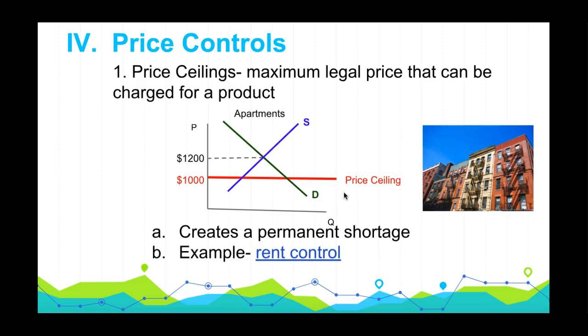So, like I said, the example is rent control. That's one example. Obviously, it's in the best interest of the consumer, because it keeps the prices low for the consumer. But there are problems and controversies to that. First off, yes, there's a shortage of apartments, but people are also going to spend an exorbitant amount of time and energy trying to search for an apartment, and slip the doorman some extra money to get their application to the top.